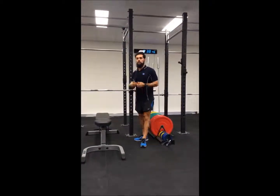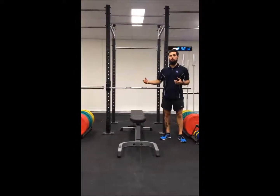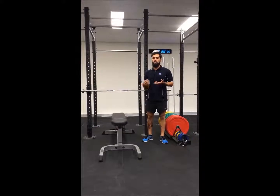So the next thing I'm going to talk about is the positioning of the weights. Okay, so what we like to have is weights on either end, nice and close to the matrix cell and close to the equipment, not only for safety but for ease of lifting up onto the barbell.